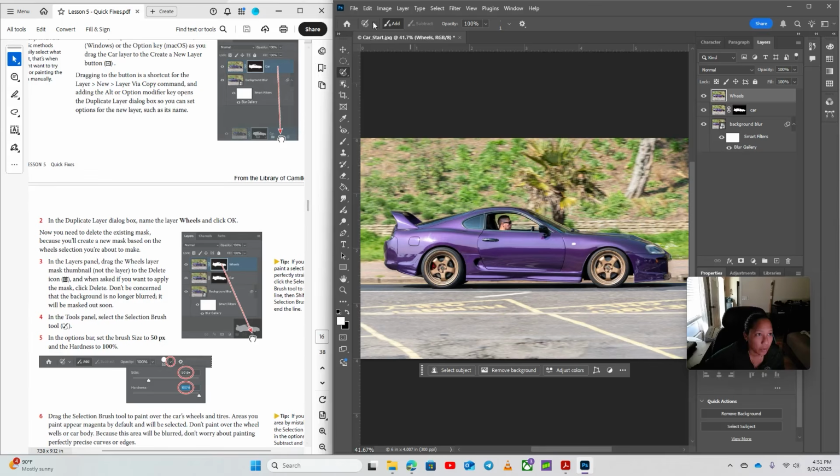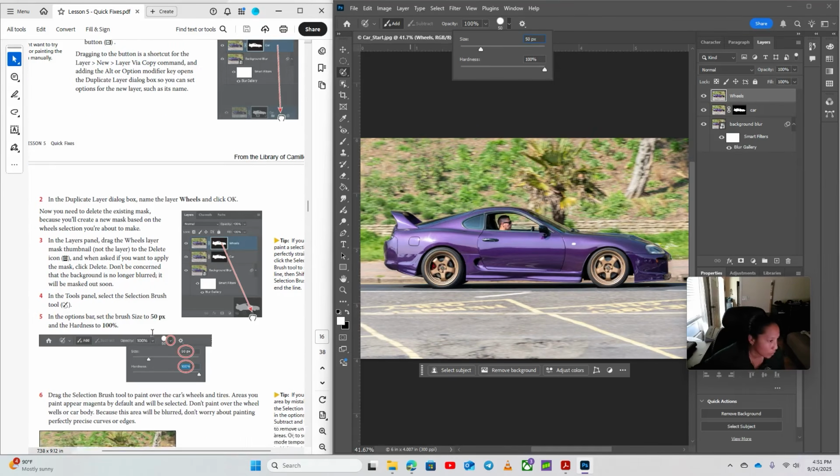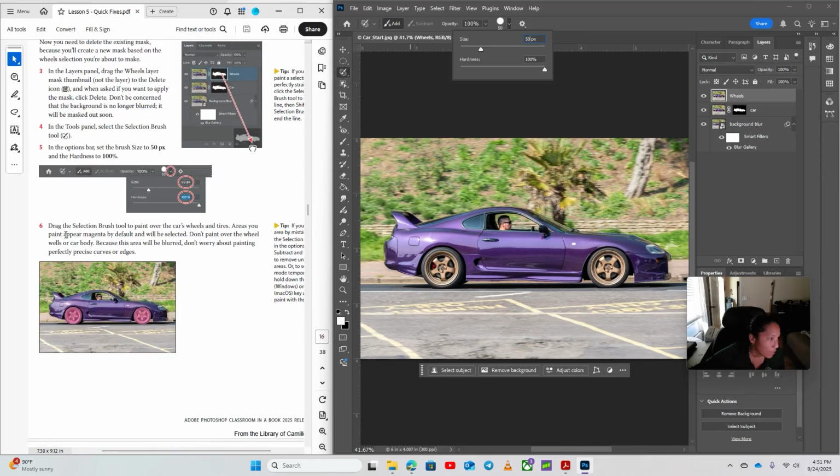Okay, so we want this to be, they said 50. And now that it's 50, we want the hardness at 100. Okay, and then drag the selection brush to paint over the wheels and the tires. So I'm going to get this little pink, and it says it wants the wheels and it wants the tires.